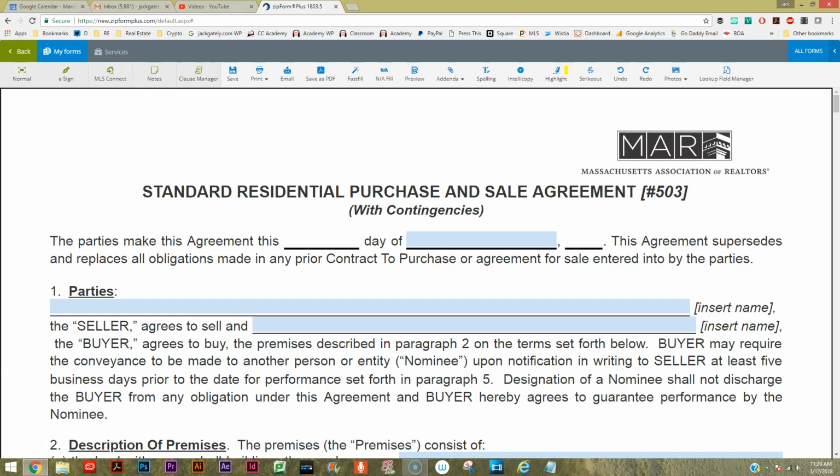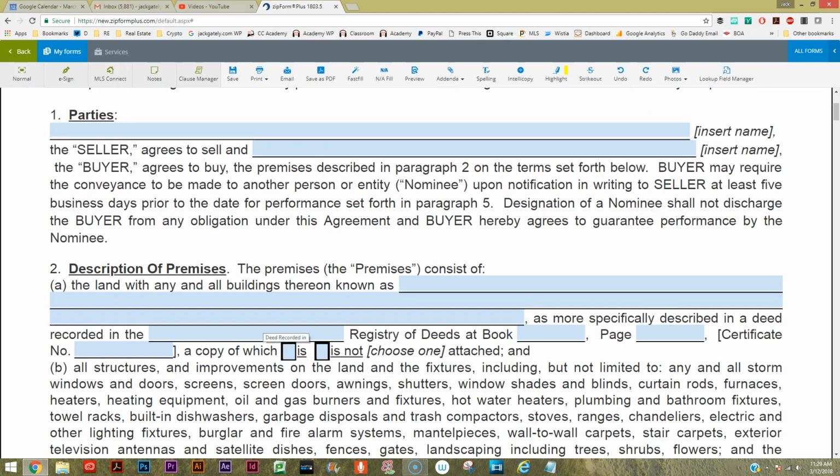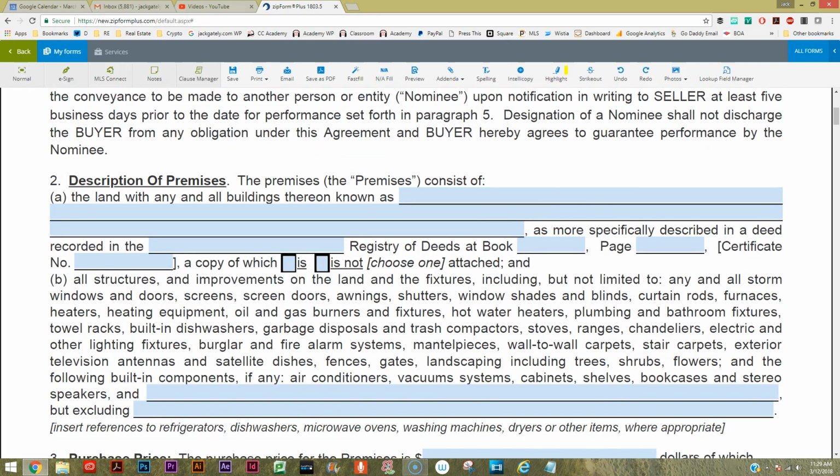So standard residential purchase and sale agreement, you're just going to throw the date up there at the top of the page. That's pretty easy. You're going to list the name of the seller and list the name of the buyer. Now, that's all pretty easy. By the way, pretty darn helpful if you have your offer printed out in front of you or on the screen, because there might be occasionally where you're going to want to copy things right into this form from the offer. So a description of the premises, that should most certainly include the street address.